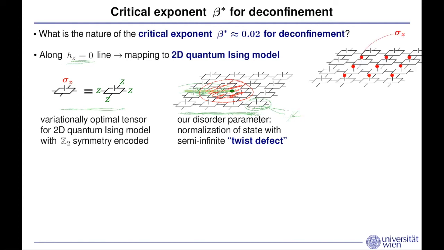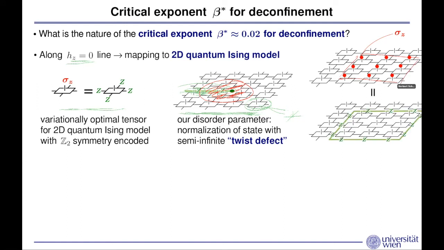And you could say this should be related to these disorder parameters, which have also been studied recently, where you apply a symmetry to a certain region, and then you compute the expectation value of that. This gives you a closed loop, but now you compute the overlap of this closed loop with a ground state. It's a different object. It's not a normalization, it's an overlap. And from some Wick rotation arguments, you might conjecture that they're the same, but what people have observed is that the critical exponent for this kind of thing is actually equal to the critical exponent for the correlation length, 0.62, right?